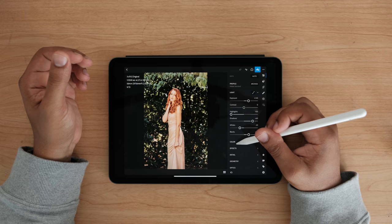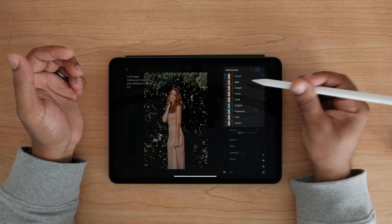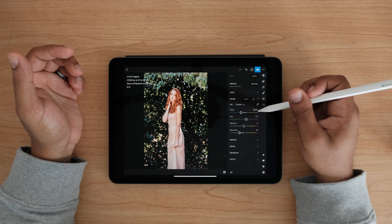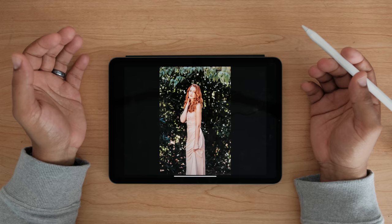Then I can do the color if I want to, and I'm sure this isn't looking the greatest over recording of the iPad, but you get the idea. I have my white balance, I can auto if I wanted to, which is a little too blue, so warm it up some. And so now I have my custom preset, which I use for weddings, right here on my iPad, pretty much in finished photo.